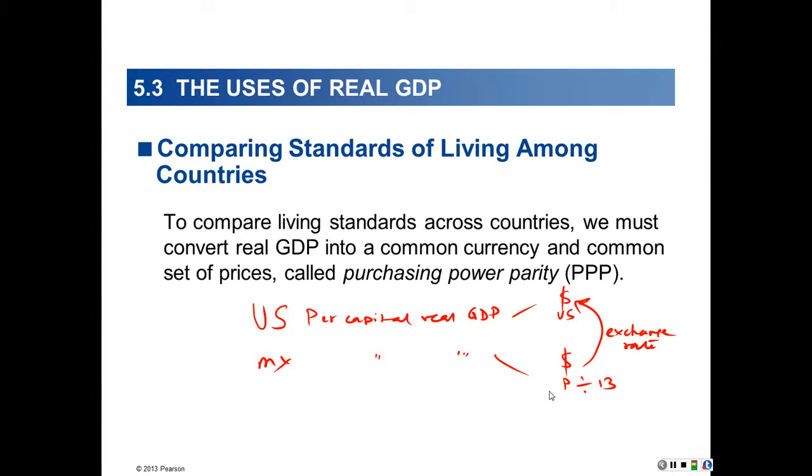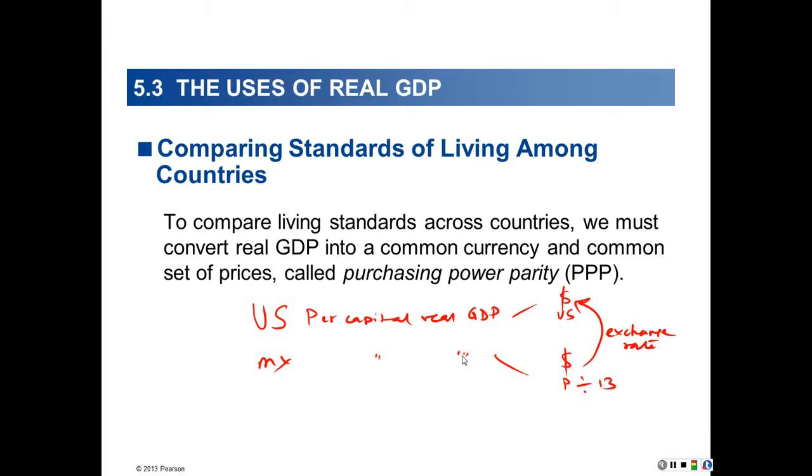And I'll tell you what the problem is. The problem is that costs of living are quite different in these two countries. Right? A haircut, for instance, is much cheaper in Mexico than in the States. Lots of people go across the border to get dental work done or go to the doctor in Matamoros. Am I correct? Because things are much cheaper there, even when you convert into dollars. Right? So this exchange rate conversion is not accurate, economists argue. Why? Because the costs of living are so different in the two countries. So what we really ought to be doing is this.